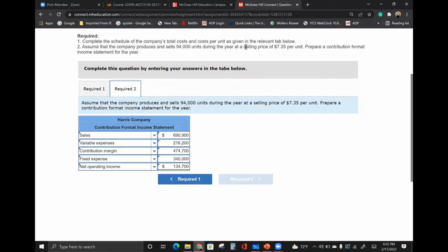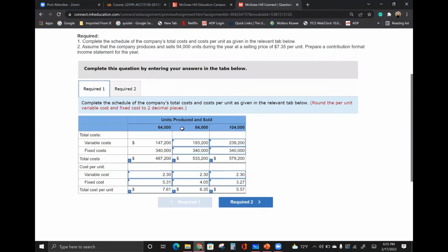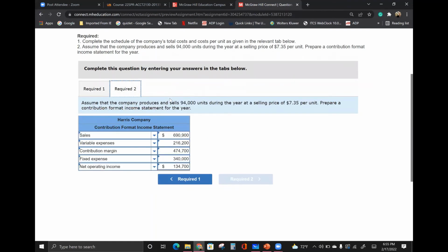And then we have our variable expense. So we are assuming 94,000. So then we're going to have to go figure out what the 94,000 is, I guess. Let me see. So we have the 230 times 94,000. Yeah, so you're not pulling anything from the other chart. They want you to base it on this 94,000. We calculated what it was per unit. It was $2.30, so you would use that.